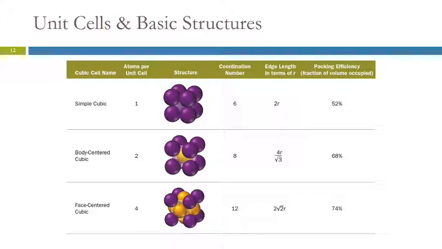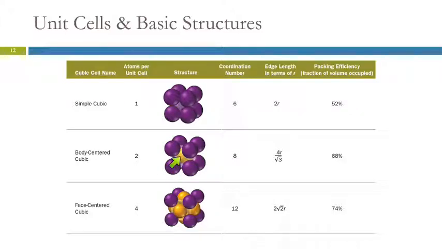So these are three different types of cubic unit cells. The angles are right angles, and the lengths of the sides are all equal. This is a simple cubic, where you just have things stacked on top of each other and next to each other. This is a body-centered cubic, where you've got those four, but now you've also got one stuck in between, and then the face-centered cubic. Here we've got a yellow one and purple ones.